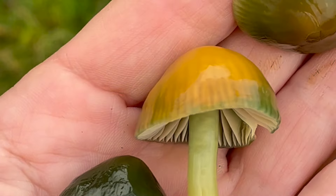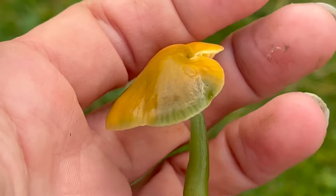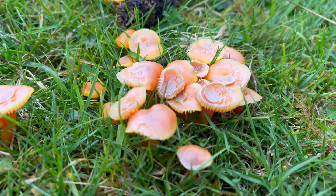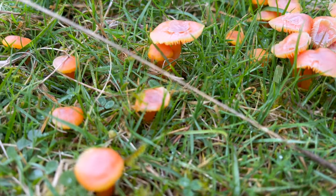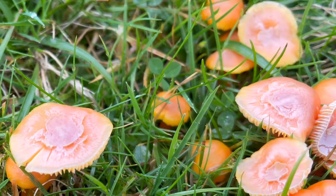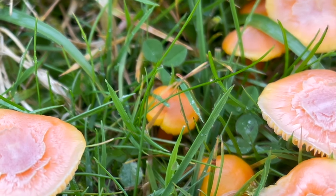These are edible and they do grow in pretty big numbers sometimes, so if you come across a big patch you can give them a try, but they have got a very slimy texture. These little orange ones down here are the honey wax caps — the colour is not a reliable feature, being very variable from all shades of yellow through to red, but the scent is a dead giveaway: a really sweet honey-like aroma that's much stronger when crushed or rubbed. It's an edible mushroom but I tend to leave these — they are really cool though.